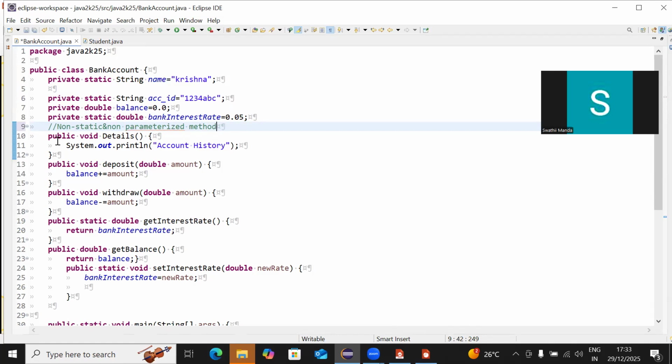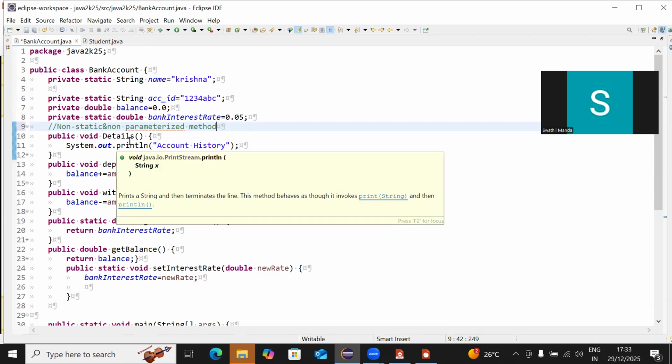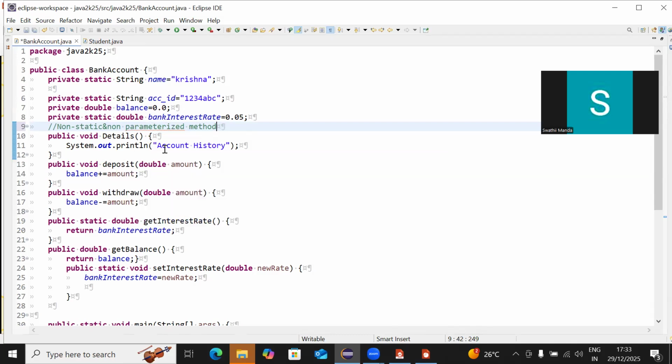Here I have declared public void details. Void means nothing, it returns nothing, except this println statement. So the method name will be details. It is a non-static and non-parameterized method.